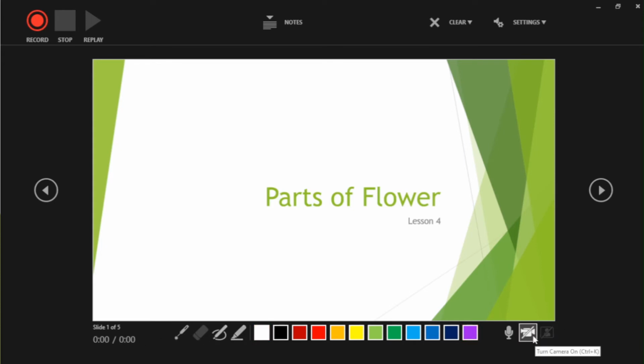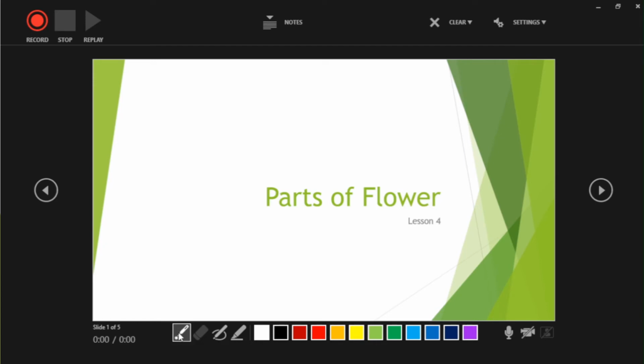Down here are some powerful tools. On the right side down, if you just turn this option on, you can have a small window here that will be showing your video. Your webcam will be on, and your video will be recorded along with the presentation. But right now I have turned it off. You can always turn it on and try it yourself. Microphone, you can also mute it, but I don't see any point in muting once we are recording the lesson, so let it be on.